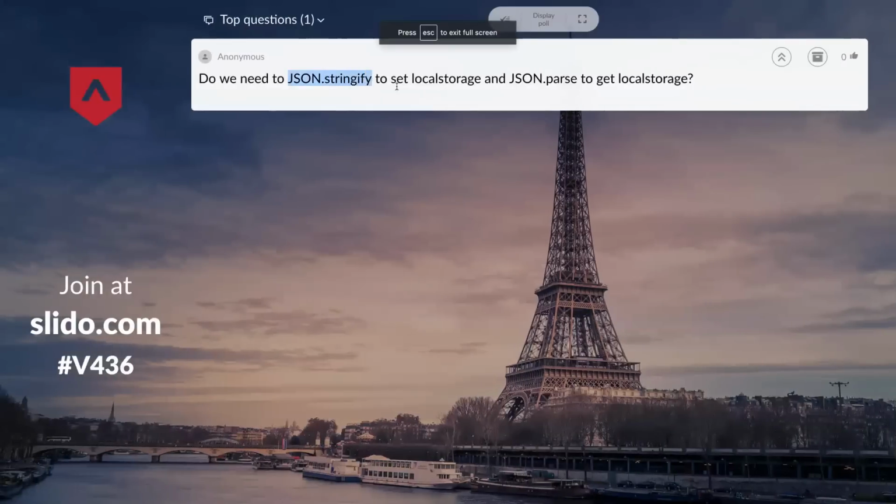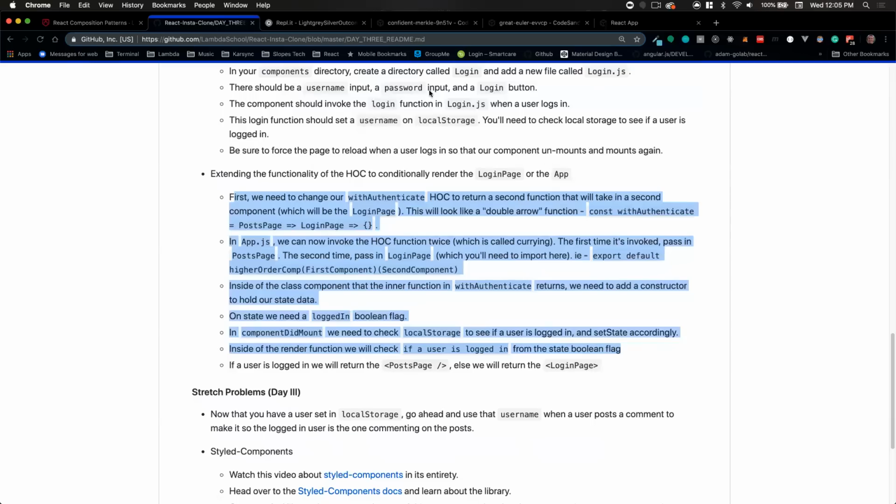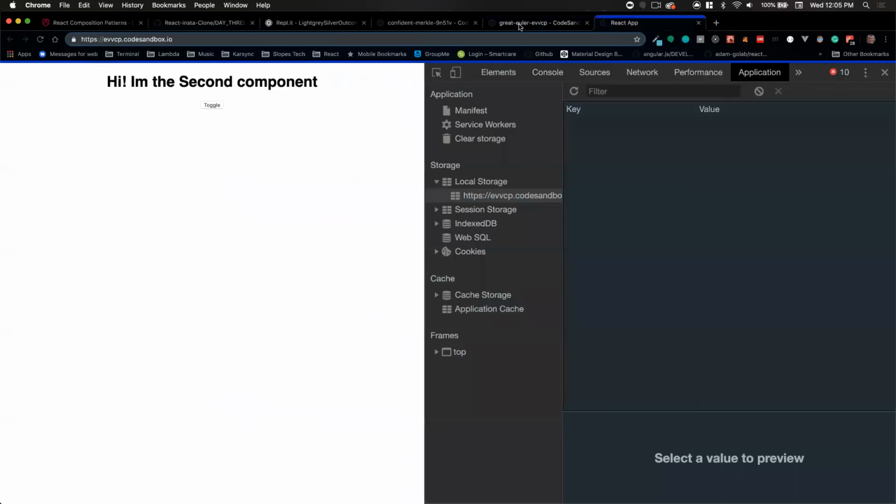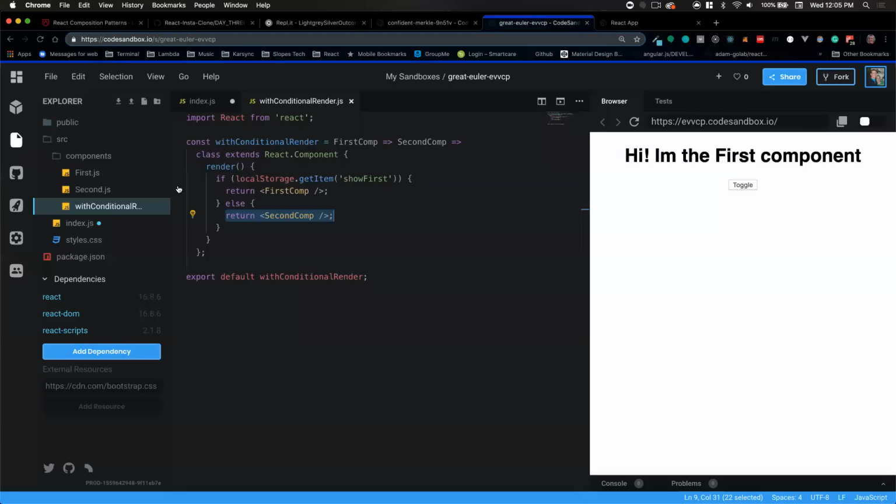Yeah, we didn't really talk about this, so just a heads up. For today's lesson, you're not going to be reading values from local storage, you're just going to see if something there exists. But in the near future, you may want to actually set an object here and read that value at a later time. So just a heads up when you're using local storage, let's show this real quick.